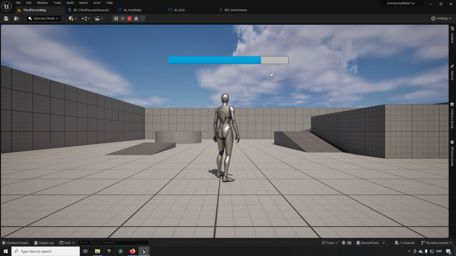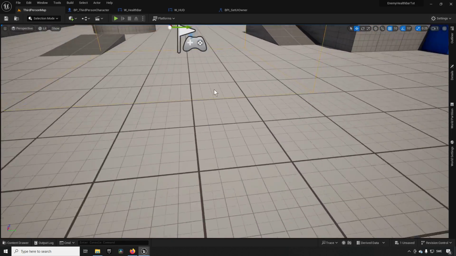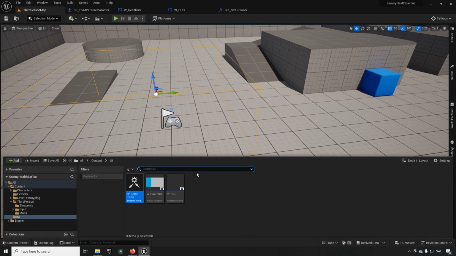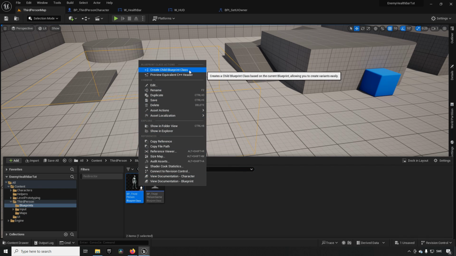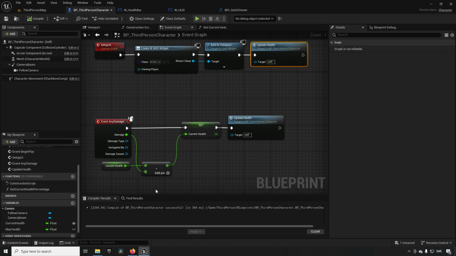but this is going to be a problem, and we can start working on showing that by creating our AI character now that we're going to be making use of, that also will be having a health bar. So let's go to our third person character and create a child of the third person character, and we'll call it BP AI character. The reason I'm making a child now is to inherit some of the functionality that we have here, so that we can reuse some things if we wanted to, which is nice.